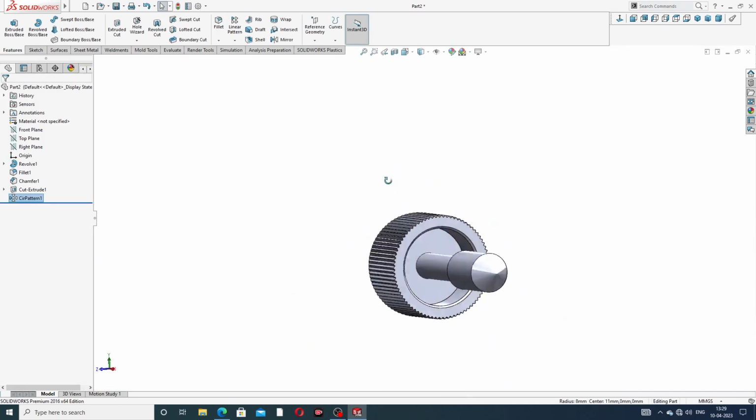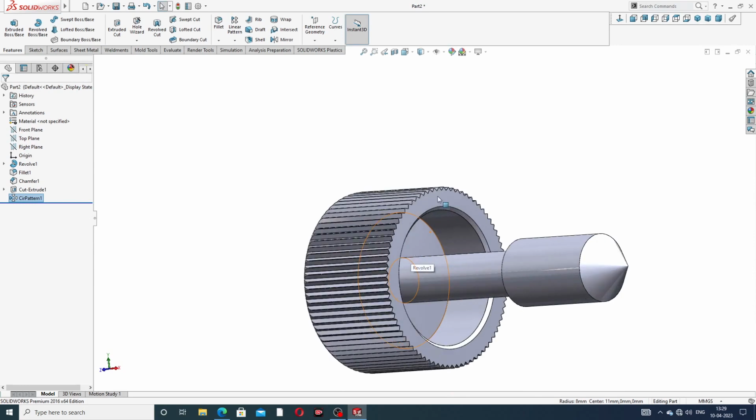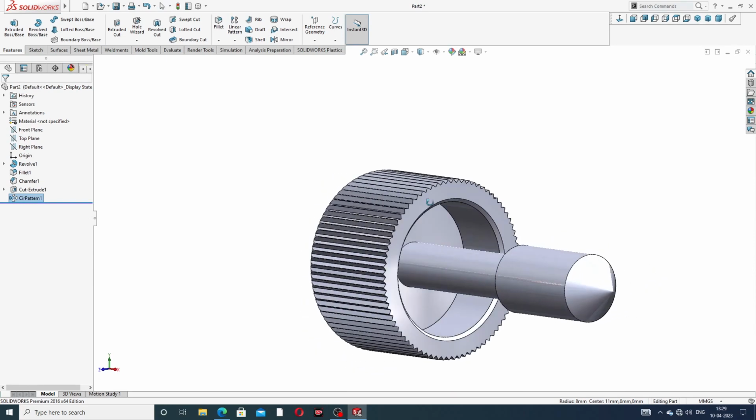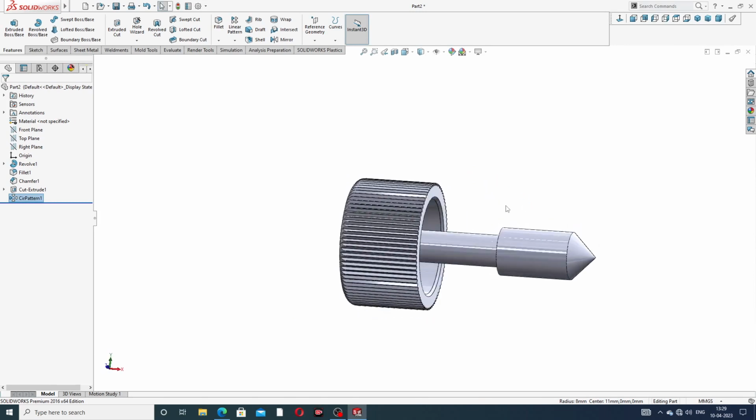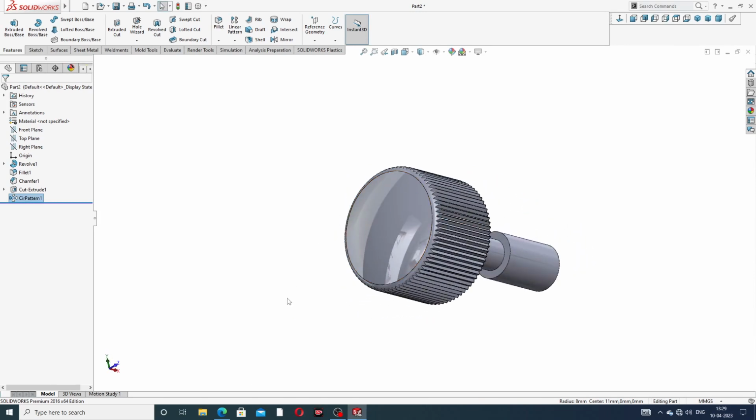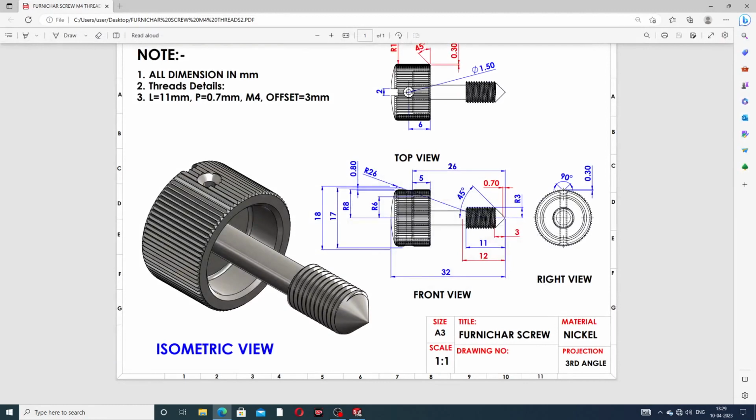This is a very nice looking part. Some important points are discussed here. This is a cutout, and this cutout is perfect.